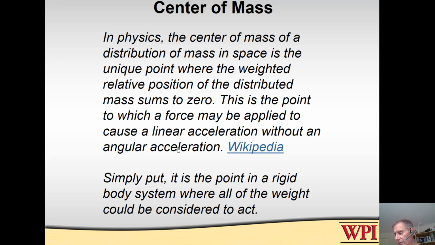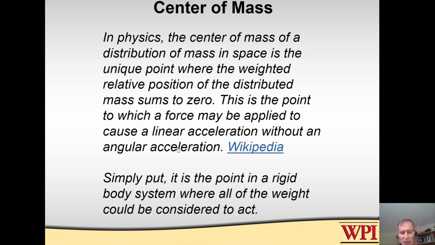If you think about this pen right here, or say I had it on a table, if I put a force on the end, it will move, right? I mean, the center of mass will move, but it will also start to rotate. But if I apply the force right at the center of mass, then it will move linearly. There will be no angular acceleration.